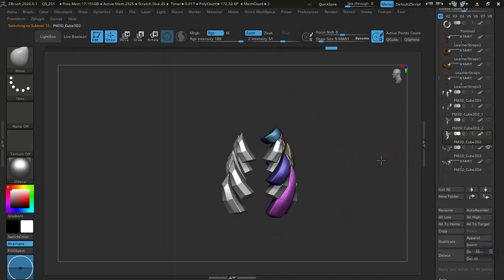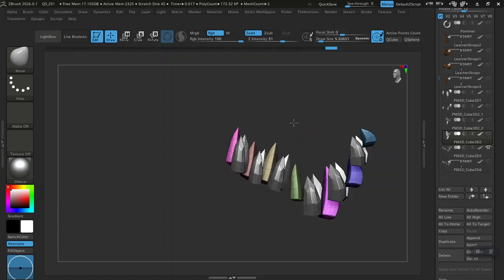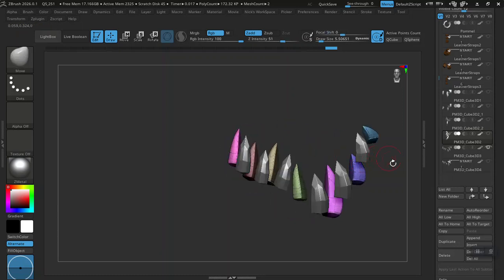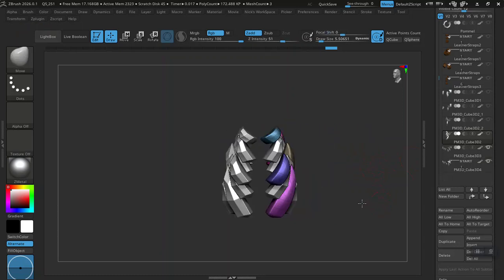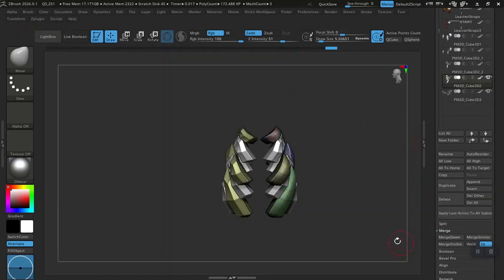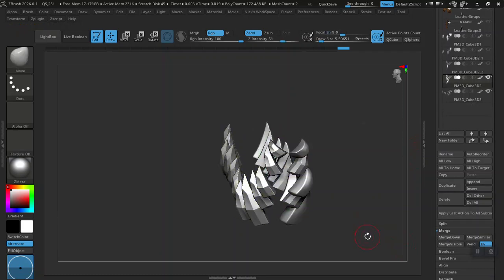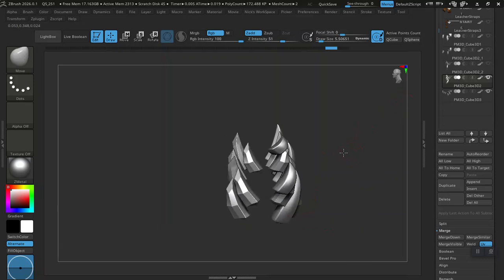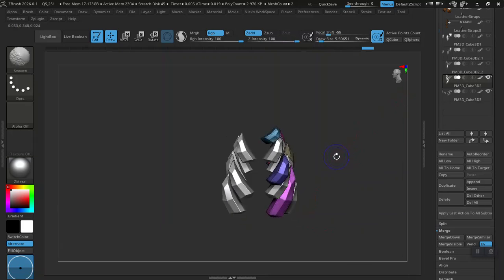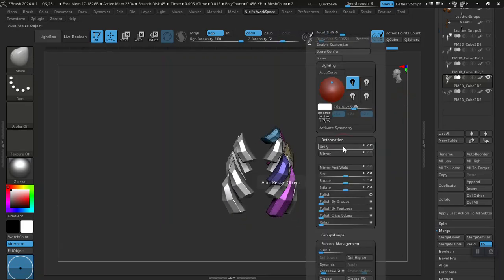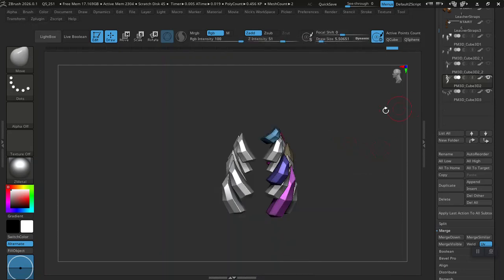So what I'm doing right now is I'm scanning for my teeth that are on the opposite side. It looks like this one and this one are the same, so they're symmetrical. So I'm going to group them by merging down. And I just made a critical error by accidentally merging them without dropping their subdivision level all the way down.